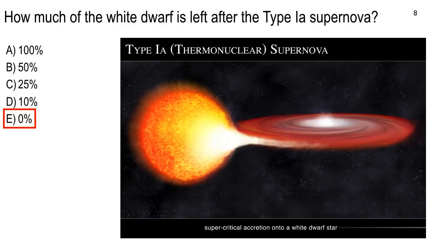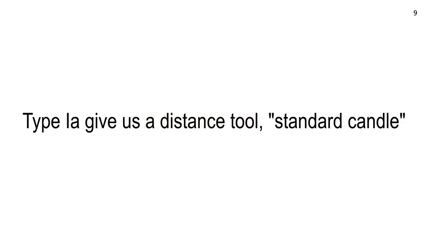Yeah. And that's the whole thing about a type 1A supernova. And that's why they're so useful for us, because the entire thing gets zipped and turned into a big, huge explosion. So zip, zap, zobo. And that leads us to why they're useful, something that astronomers call a standard candle.